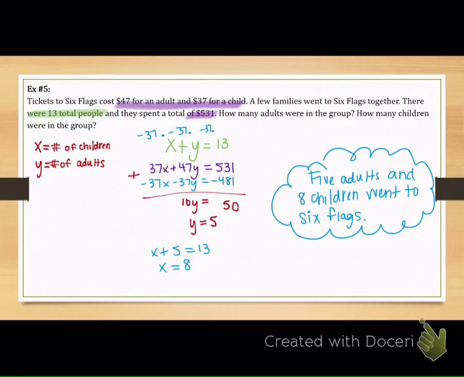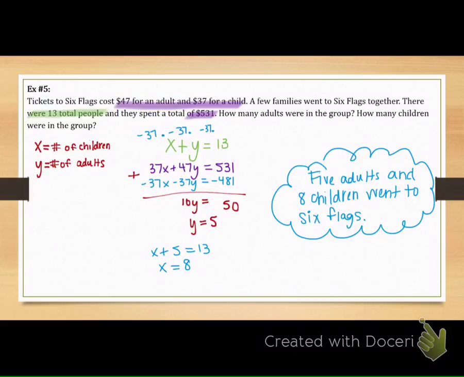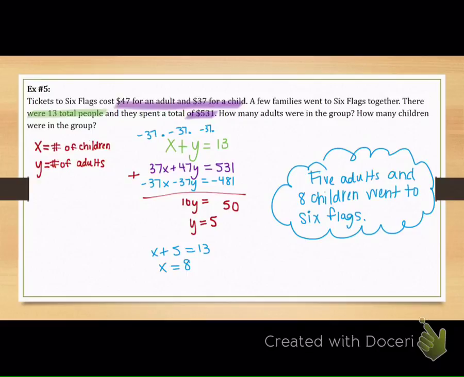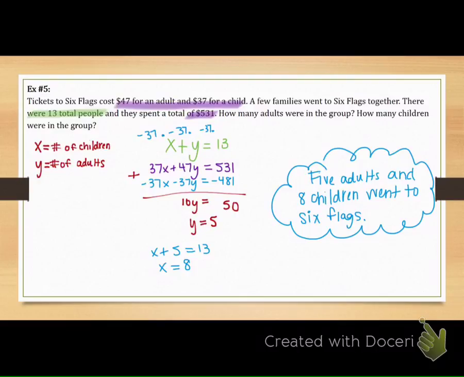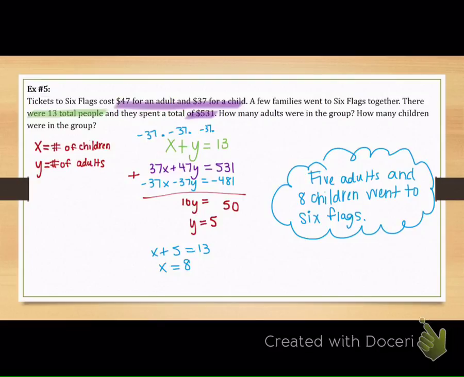One more example, and then you guys will get a chance to work. Can I put 8 childs? No, that's not a word. The plural of child is children. I like geese. No, moose is already plural. Mooses. Gooses. Mices.